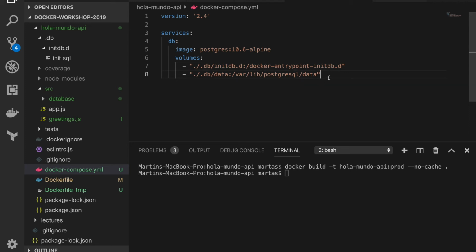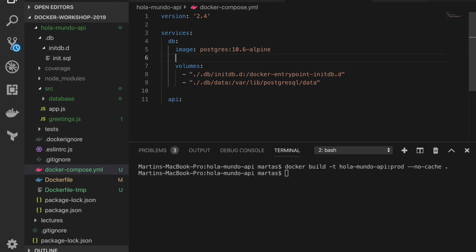So what else do we need? I think so far we don't need anything. And now let's focus on the API service. Well, let's do something, because Docker Compose by default names the containers in an ugly way. I mean, it takes the directory where you are located and puts some numbers, and I prefer to always give it a specific name. So let's name it the same way as we did previously. It will be named HolaMundoDB. That's just to keep it beautiful.